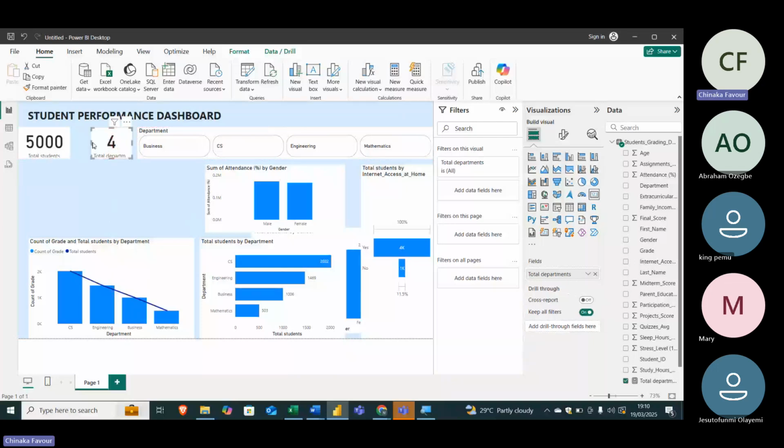You can even add your business logo. But today is just to show you how Power BI can be used and the interface in Power BI. We're not even meant to do this today, but we just felt it's important we show you what Power BI can do. So I'm going to go back and put this chart here.